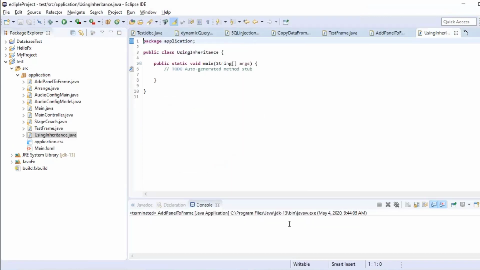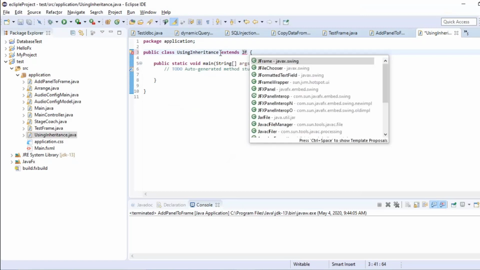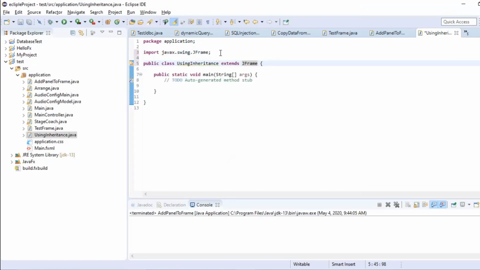Finish. So using inheritance, they are saying that I need to extend it. UsingInheritance will be the subclass of which class? The JFrame class. Extends JFrame. So this is a subclass of the JFrame class.